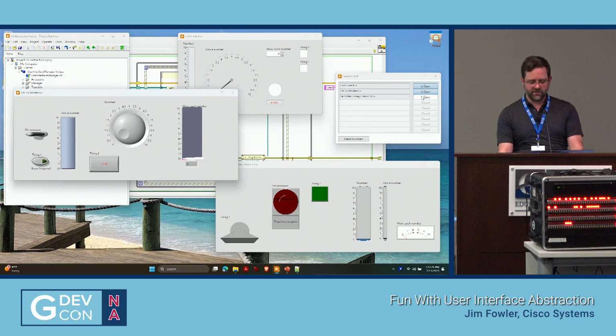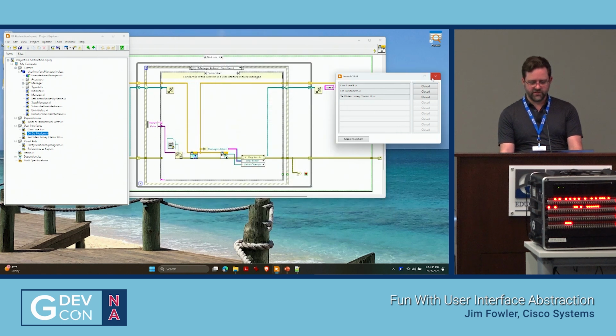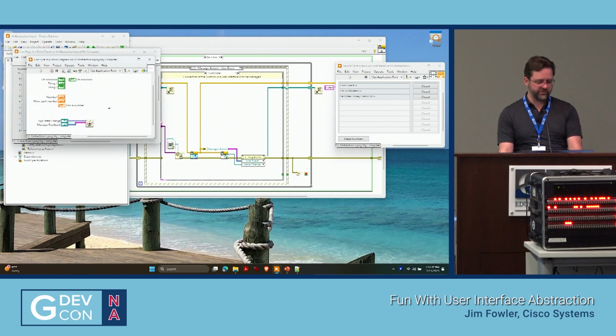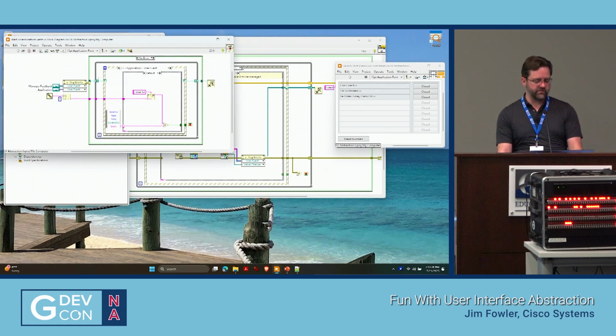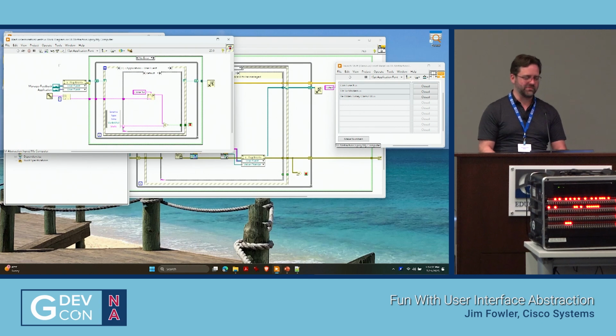And if I back up here and show you one of these, let me just close the application actually. There's really not much going on here. There's just control terminals and indicators, and I know other people in here have done it in different ways. I saw the JKI implementation of the Stargoat that uses something similar.